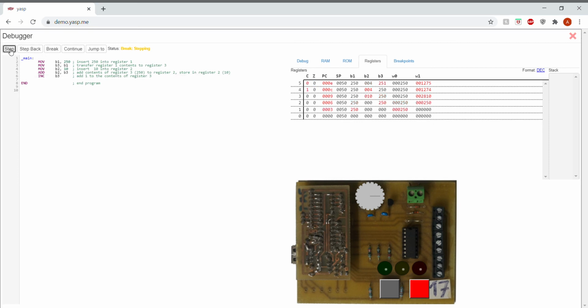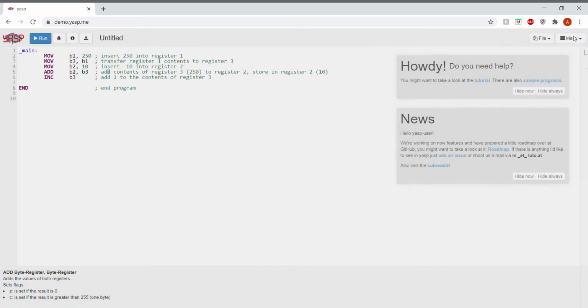And we'll step through again, and we should see B3 incremented by 1, and that is the end. So we'll step through again, and that will be our code. So you can't really edit in the debugger. You'll see I'm trying to type things in and I can't. So if you need to go in and edit your code, there's an X on the top right here that you'll need to click, and that will take you back into editing mode.